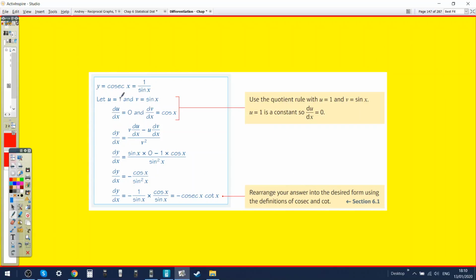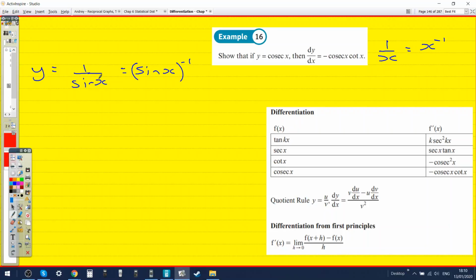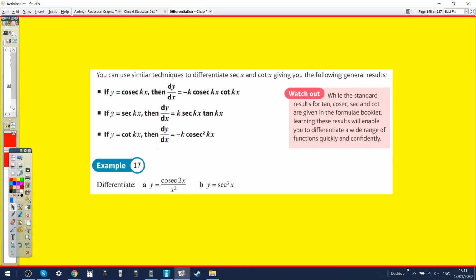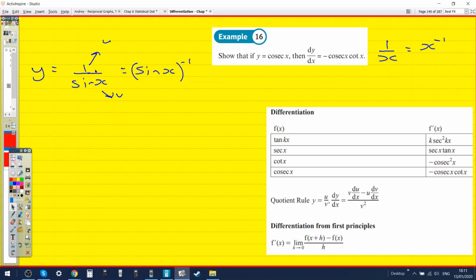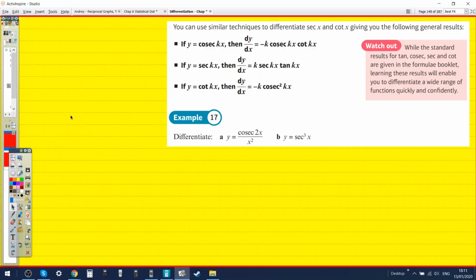So this one, let's take a look. They just did using the quotient rule. So that's 1 over sine x. They just said that's u, that's v, and they just subbed it into the quotient rule. But I'm not sure if we'll be asked to do that in an exam question. They might just be showing where it comes from, because that's given to you in the formula booklet. So if it's in the exam questions, we'll take a look at it. How would I know that 1 is meant to be u in this case? It's literally just one thing divided by another, quotient rule. Okay. And then just sub it in.